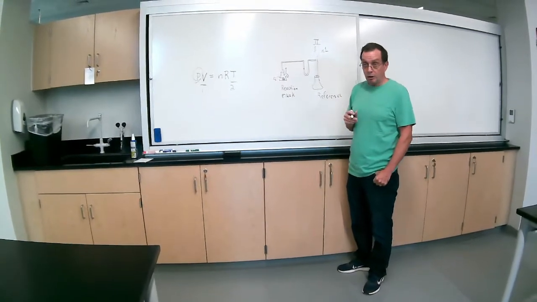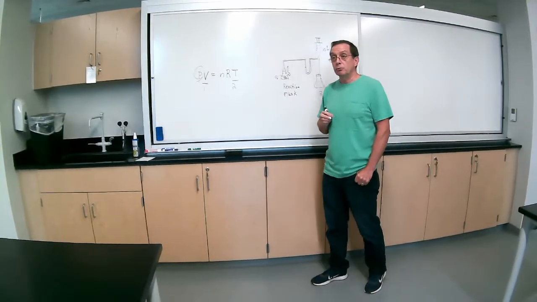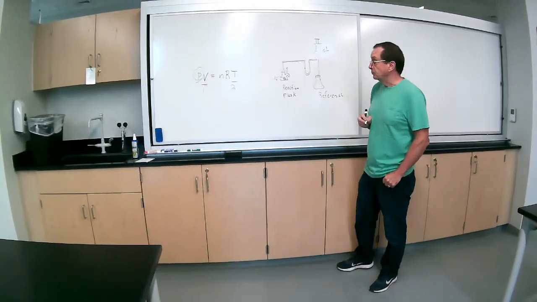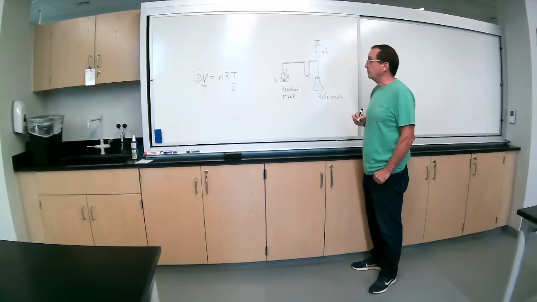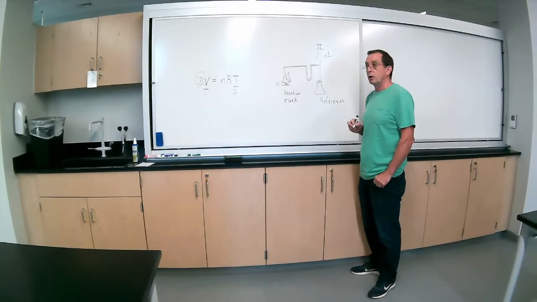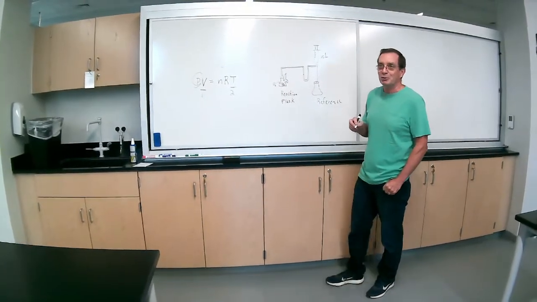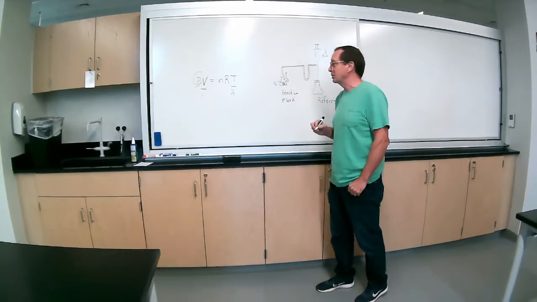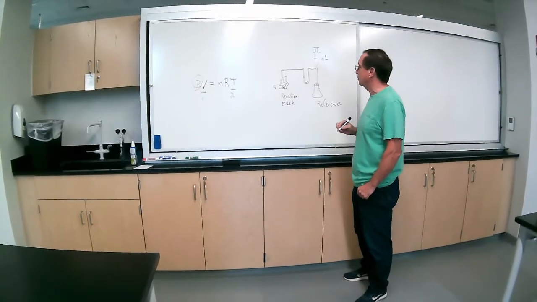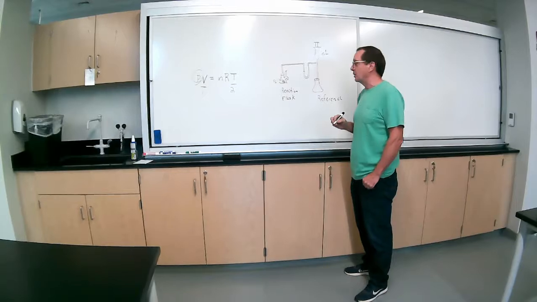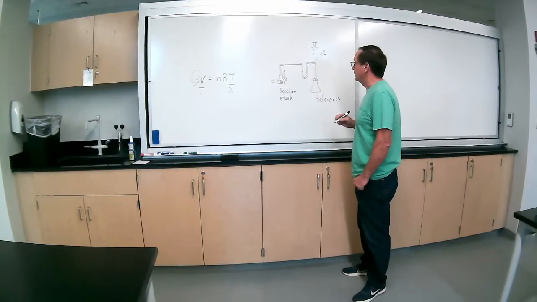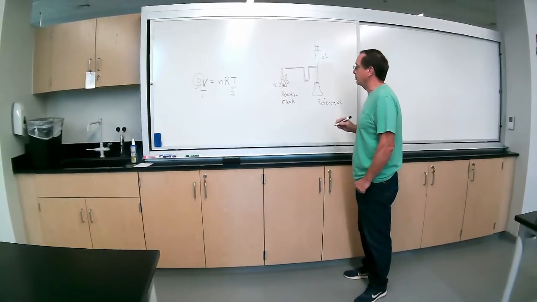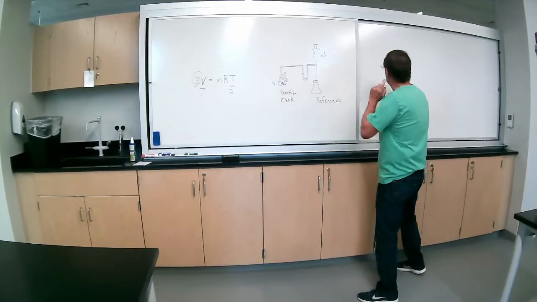It was first described by Jacobus van 't Hoff, who won the first Nobel Prize in 1901, and so he's pretty famous for a lot of things, this particular equation as well, although that's not what he won the Nobel Prize for. He was a botanist originally, but he was pretty interested in respiration and photosynthesis and that kind of thing, and so he did a lot of work in that area and came up with this equation.